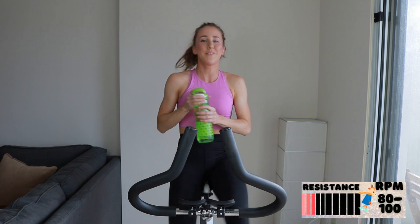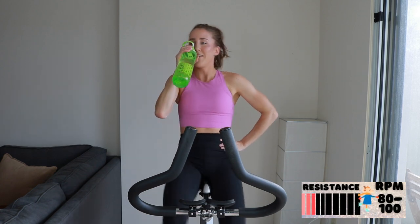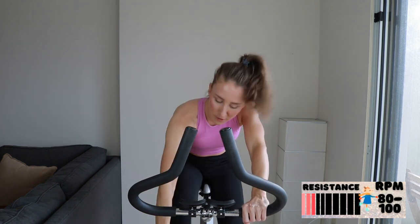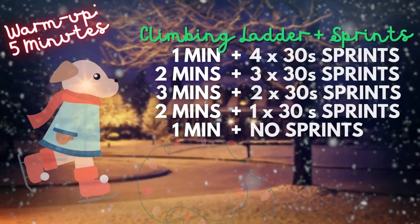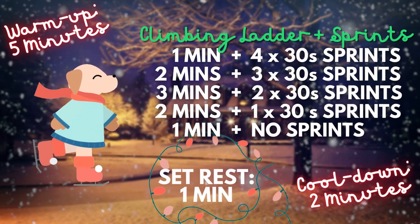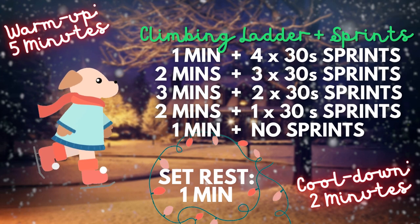All right, make sure you have water nearby and then I will describe the workout. Take a sip now. All right, so we are doing a climbing ladder. The hard parts of the ladder are 1 minute, 2 minute, 3 minute, 2 minute, 1 minute. Set rest is 1 minute throughout the whole entire workout. We're warming up for 5 minutes right now. We'll cool down for two.